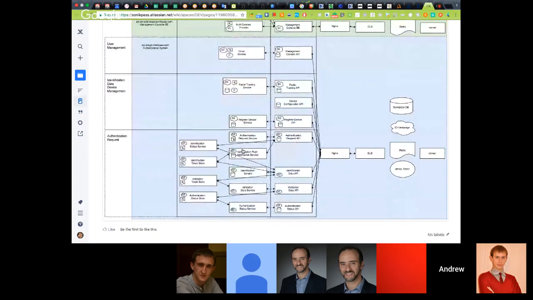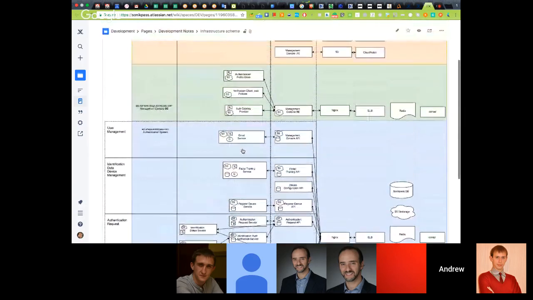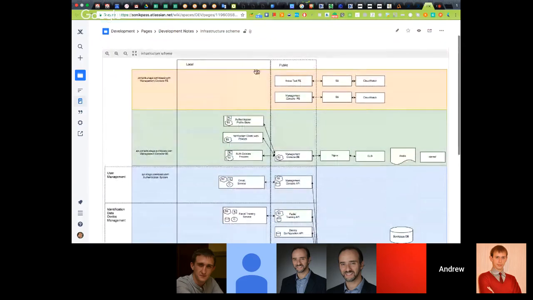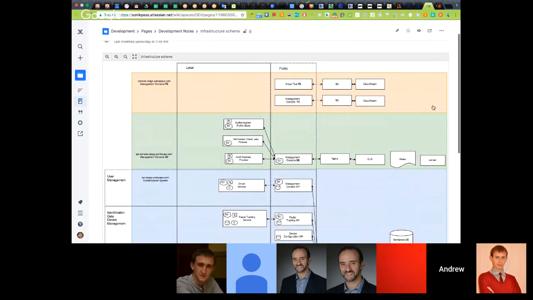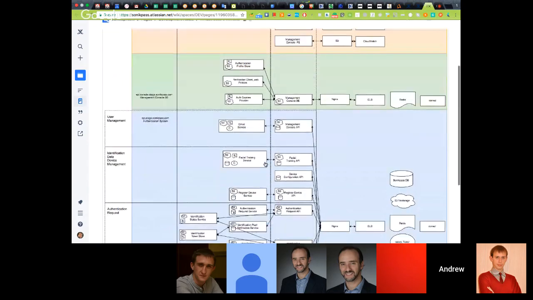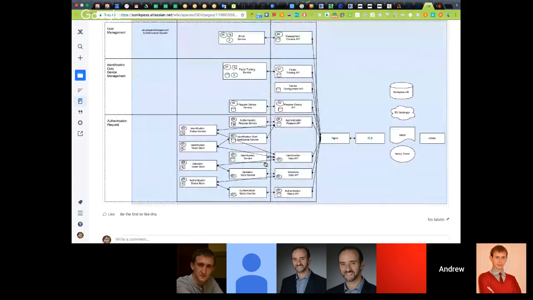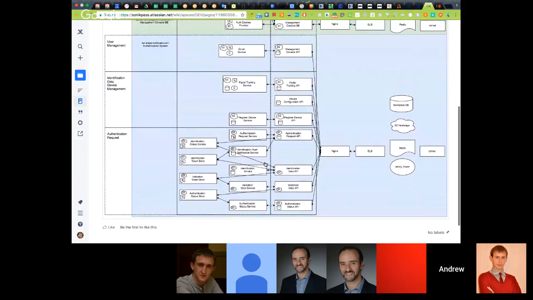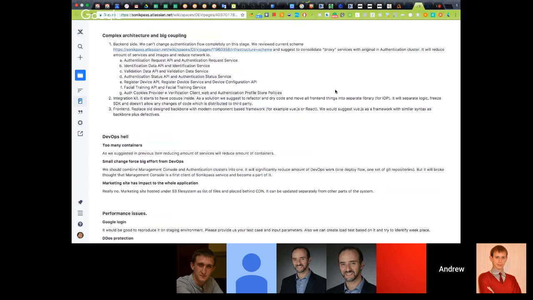So as you can see, there are several layers like local and public and storage layer. I think we can merge or consolidate some services together. Yeah, and we have a list of services which can be merged together.